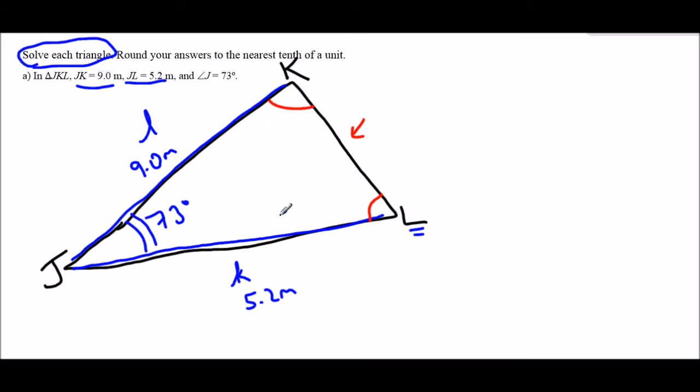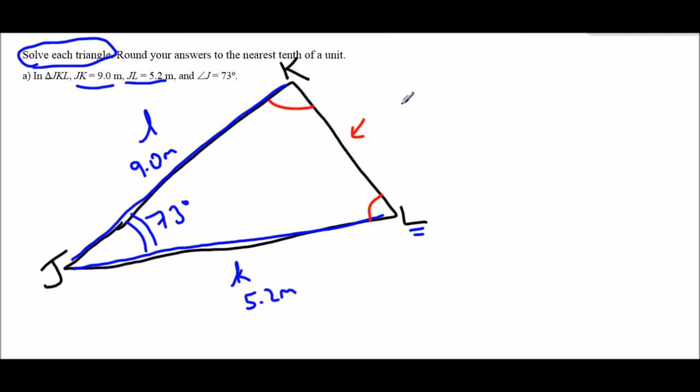I don't have any information that tells me that I have a 90-degree angle. Therefore, I can't use the concepts found in basic trig. Concepts like SOHCAHTOA and the Pythagorean theorem are off limits because this is not a right-angled triangle as far as I know. That means I have to use either the sine law or the cosine law.